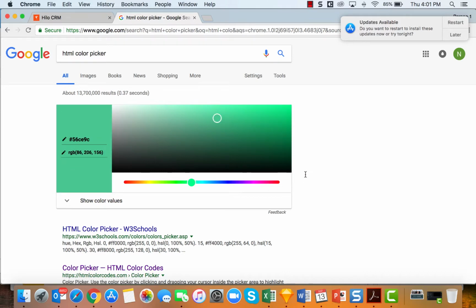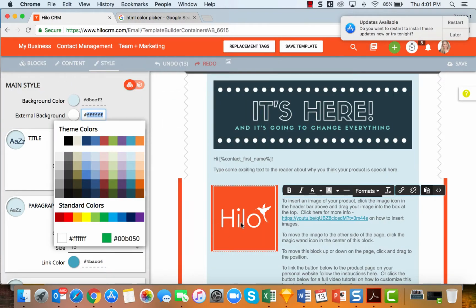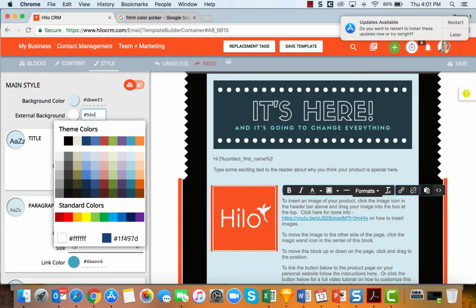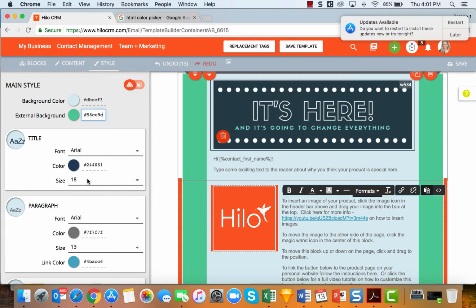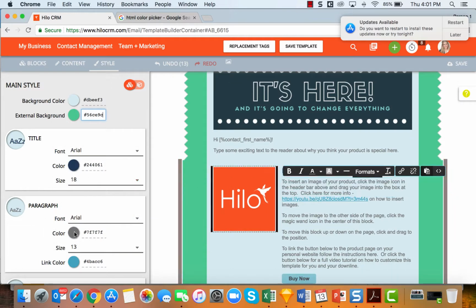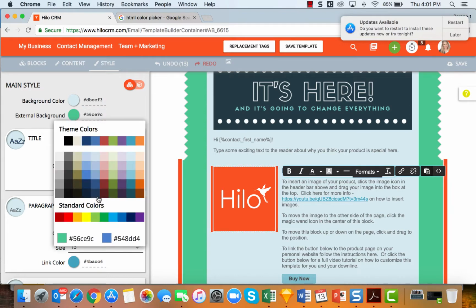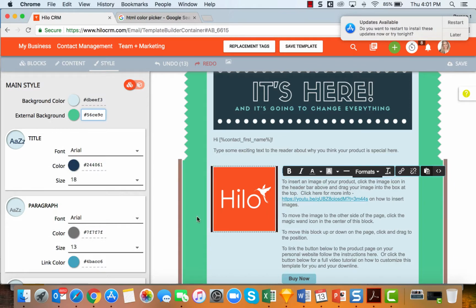Say you wanted this color, you could use this. 56CE9C, you type that in here. 56CE9C, that was it, right? Yep, there you go. And now it's that green. So you can customize this as much as you like, but that's one way that you can get exactly the color that you want if you don't like the choices that are here, which is a little bit limited.